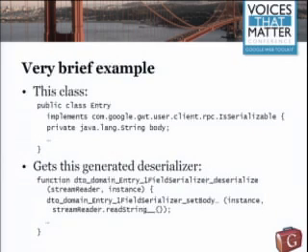So here's a very brief example of the kind of thing that the RPC compiler does. You have a simple entry class, called a blog entry perhaps, that has a string that is the body of your blog post. That will run through the RPC compiler, and the RPC compiler will generate for you, you never see it, but this is kind of what it looks like under the hood, a deserializer method that takes a stream reader and a constructed blank instance of an entry object, and it calls setBody on that, reading a string from the reader. So this is basically the handcrafted or automatically crafted code that maps directly to your object structure, and it's very, very inlineable and very optimizable.